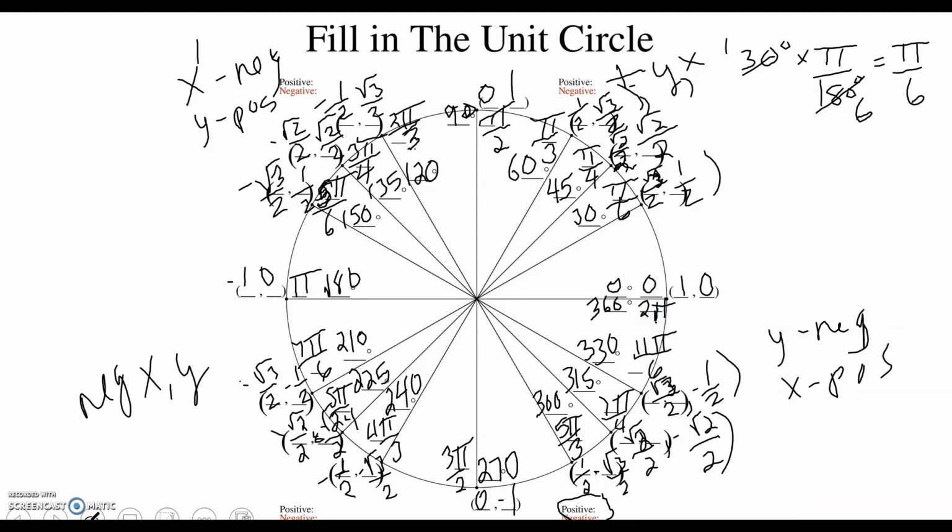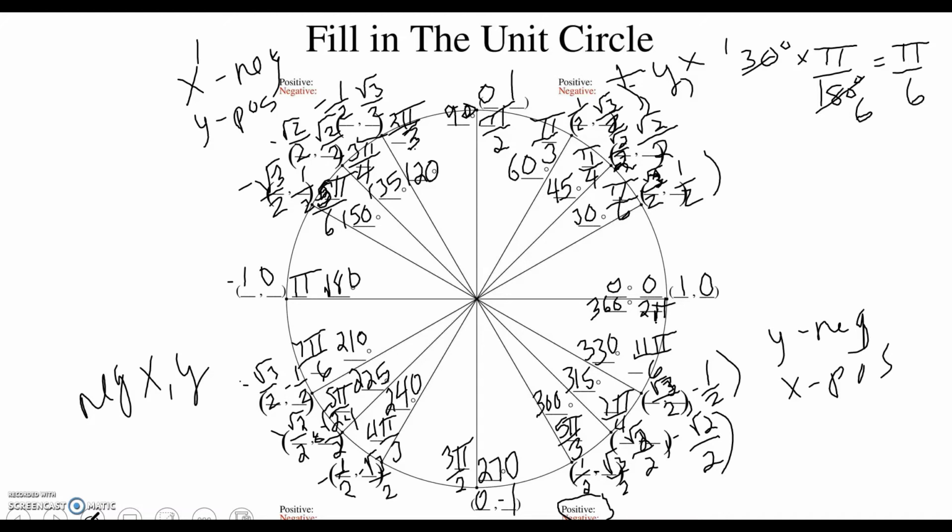Okay. And the reason you want to know each of the x and y values is because you will use those x and y values to find the sine and the cosine. So now the sine is equal to the x coordinate. The cosine is equal to the y coordinate, which we've talked about before. And the tangent is equal to the y over the x and so forth. Okay. So these are all of your special angles and their reference angles around in one rotation of a circle, but on the unit circle. Okay. And so we're going to use these to solve some problems.